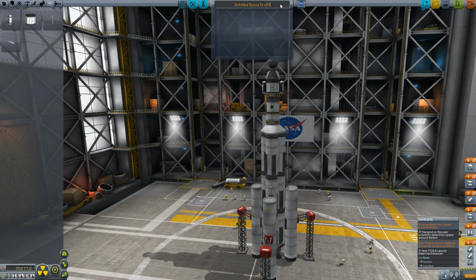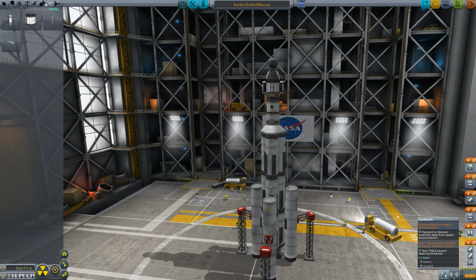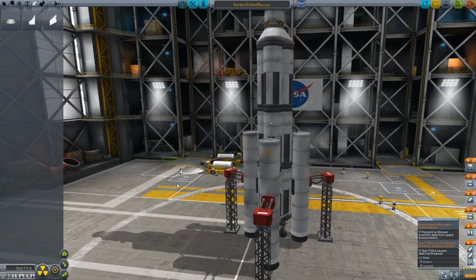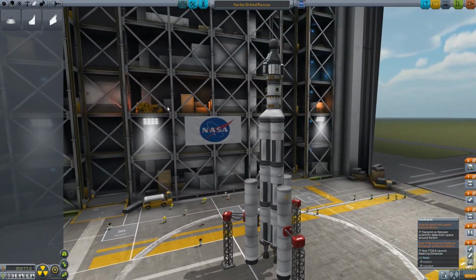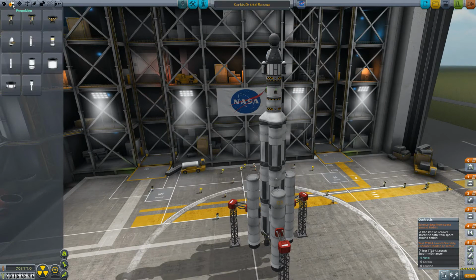Let's actually title this thing. We'll call it Kerbin Orbital Rescue. I know, my names are so very creative. They're very utilitarian. They're just like, this is what this thing does. Too bad if you don't like it. Okay. Cool. Everything seems to be in order. Let's go and launch it.